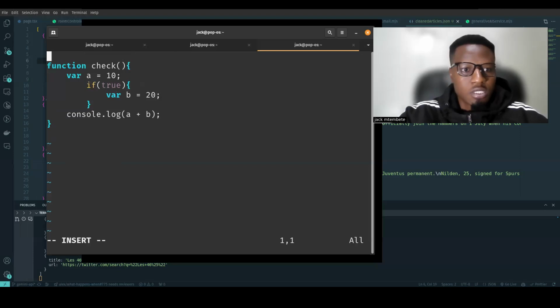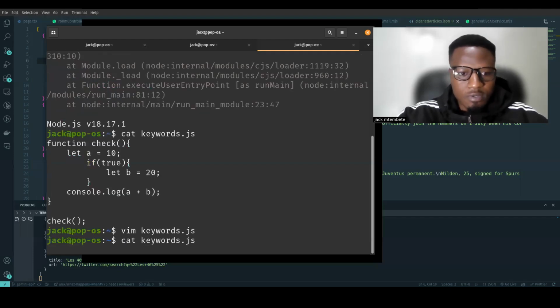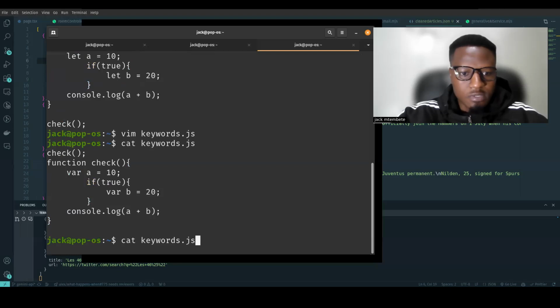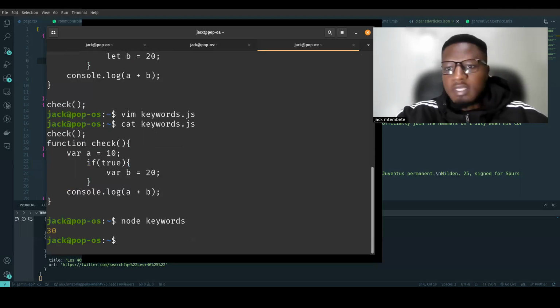Sure, guys. So let's call this function before the declaration. Yes, guys, as you can see, the function can be hoisted. So that is hoisting of the function.